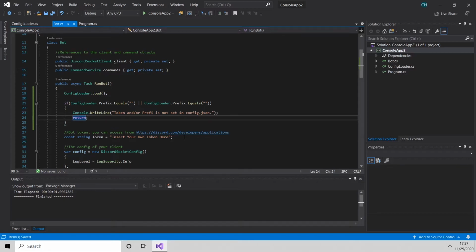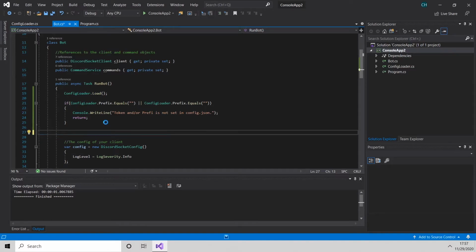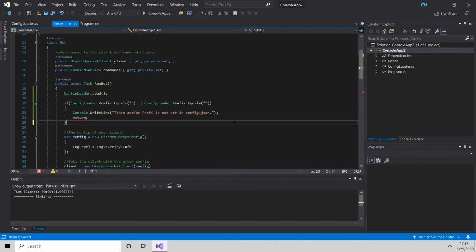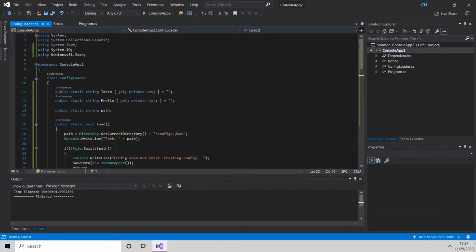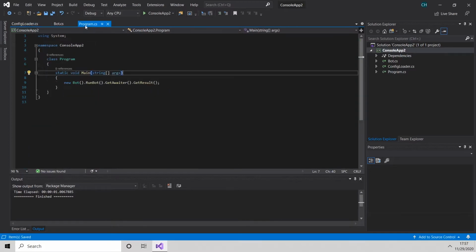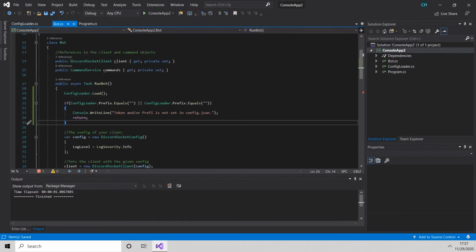The next thing we can do is completely wipe this out here, because we're now going to be accessing it from the config loader. And at this point, we're actually completely done. Everything should work because we've loaded the config loader in here and we're setting the tokens and prefixes here. So we have a variable to hold this data inside of the config loader, and we don't need to have one inside of bot.cs.